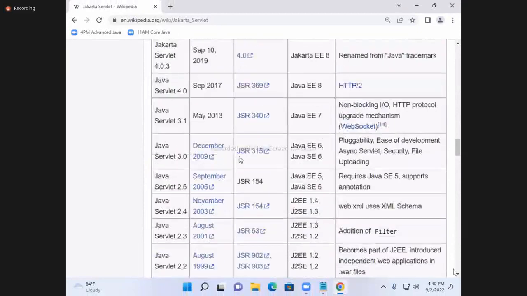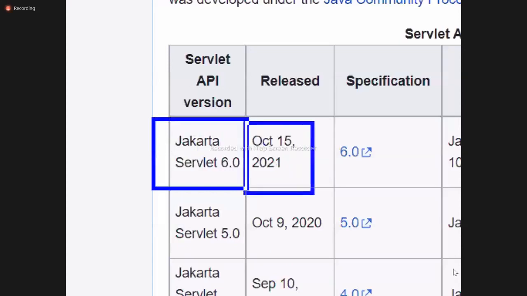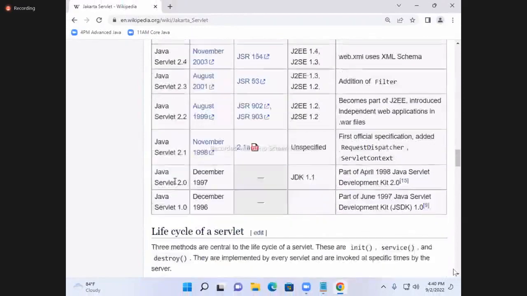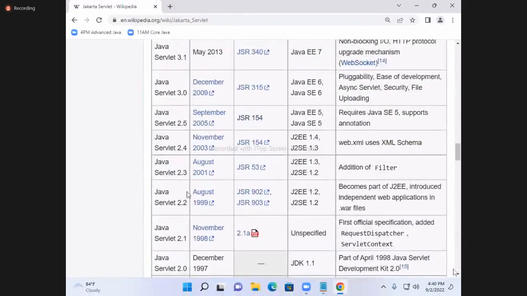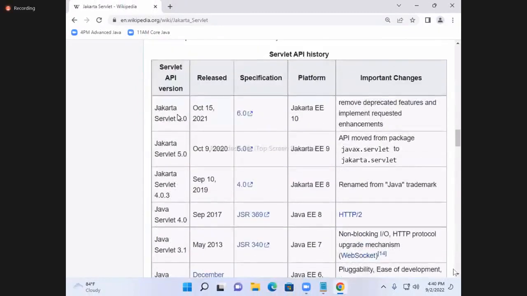Latest version servlets 6.0, released in 2021. So Java servlets also have 1.0, 2.0, 2.1, 2.2 like this. Now present version 6.0 is going on.